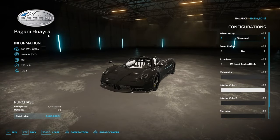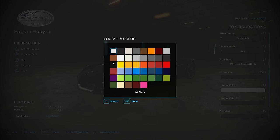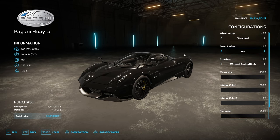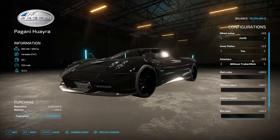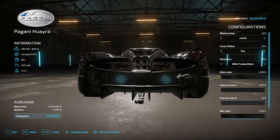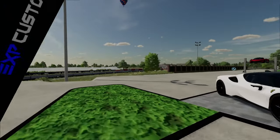And to wrap it up, this is the Pagani Wyra — I've messed up the name maybe 30 times in past videos, but I got it right this time. It looks pretty sweet. We can do some glossier black rims. The cover platforms are the rooftop and it's see-through, like a sunroof. We're going with the JTX rims — those are sweet. We don't need a trailer hitch on the vehicle — actually, we're going to do it just because, and we're going to attach a trailer to the back and see if we can tow the other cars. That Wyra was $3.4 million.